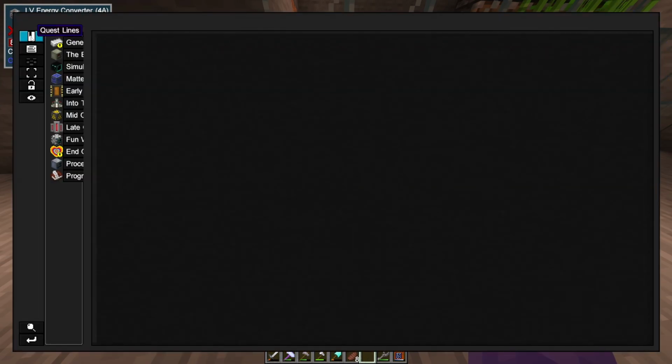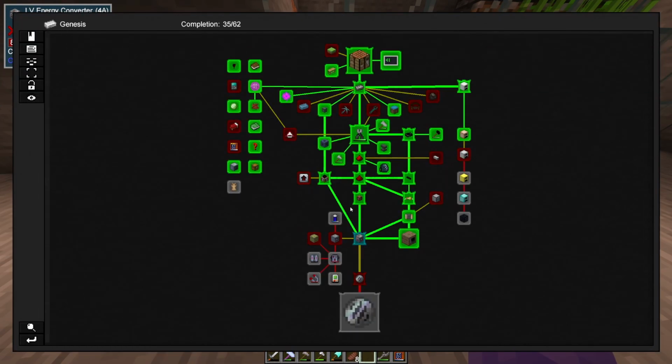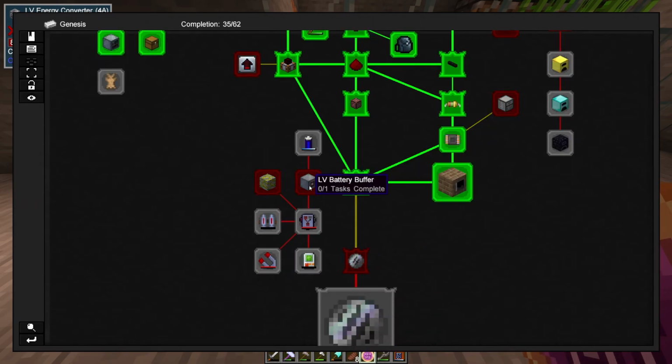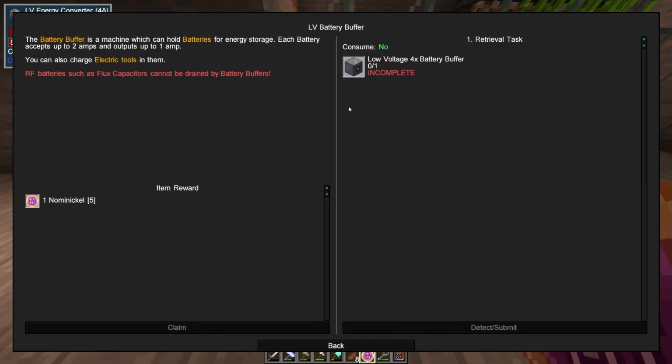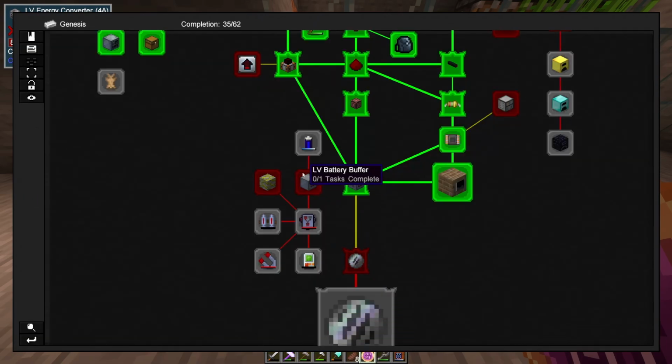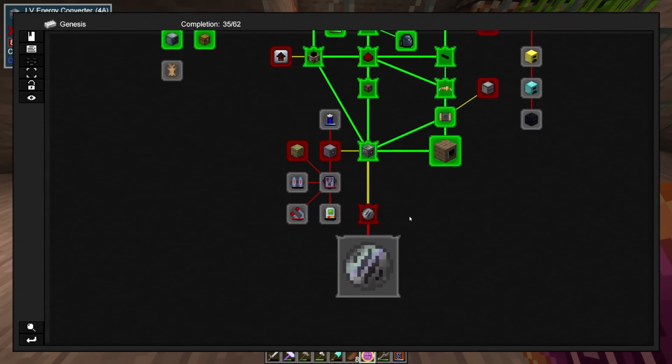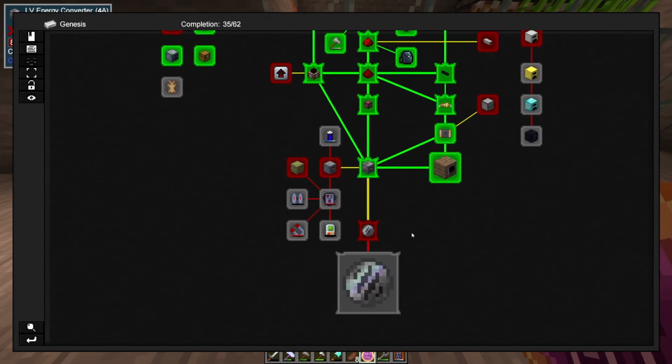Now, here's the next part. We've got our energy converters. Let's check our quest book. I know we have some quests we got to complete here. LV Power 1, claim that. Now over here is where we're going to create some storage for it. We're going to need a low voltage 4x battery buffer. What this is going to allow us to do is to craft up some batteries and put them inside of there. However, I'm not really too worried about that at the current time. I'll do that in between episodes, so we'll have that set up for the next episode.